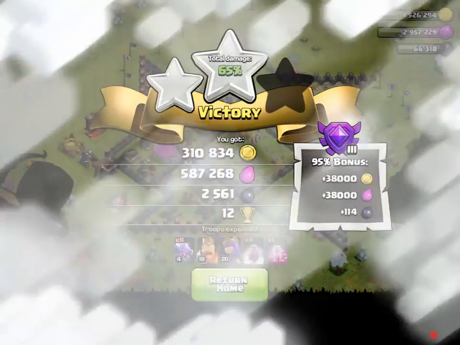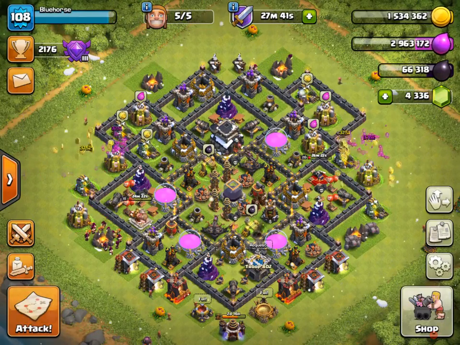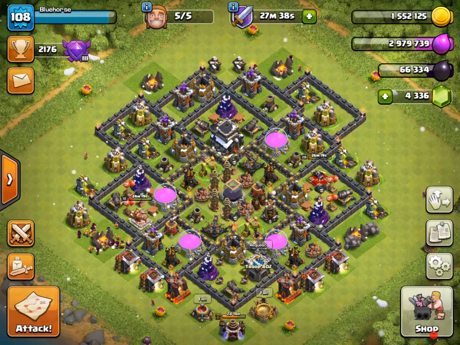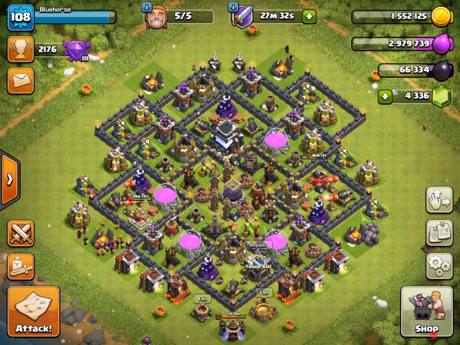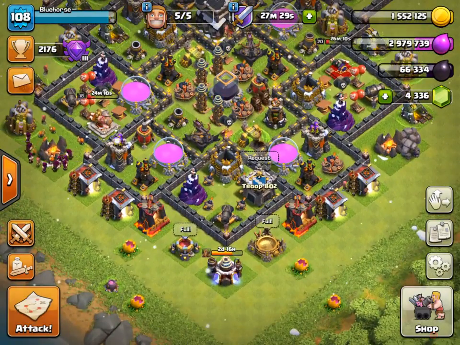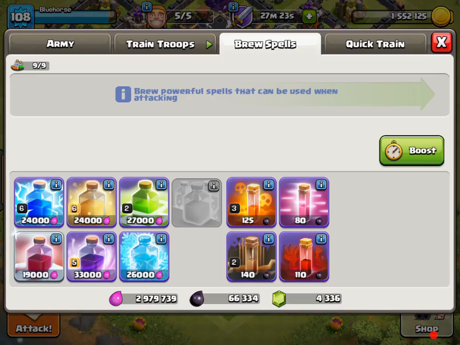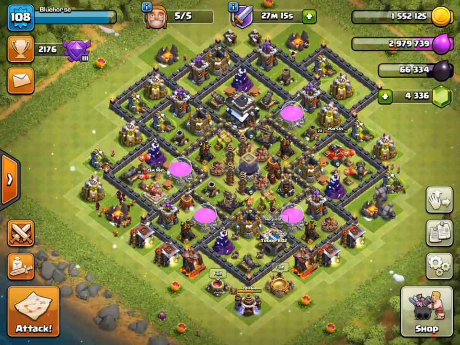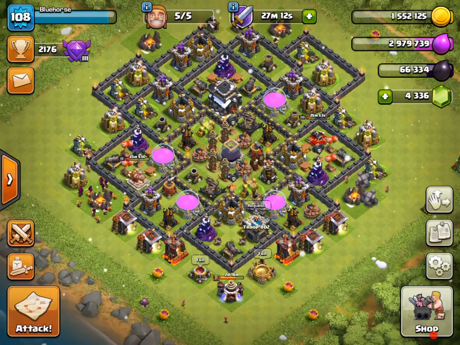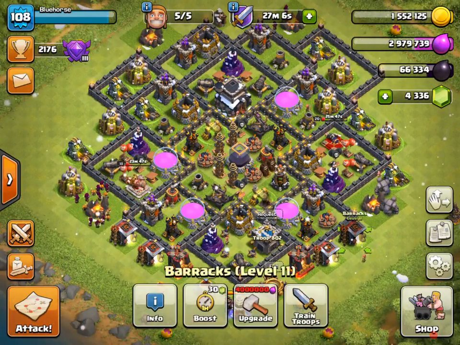So I would definitely suggest using earthquakes and lightning spells when you are going to use an all-dragon attack, just because you're actually going to get the air defenses down. And one trick, if you didn't know this: at Town Hall 9, you can have 4 lightning spells in your spell storage, have 1 earthquake, and then request an earthquake in the clan castle, so that you can take out 2 air defenses with your spells, so there's only 2 left to deal with for the dragons.